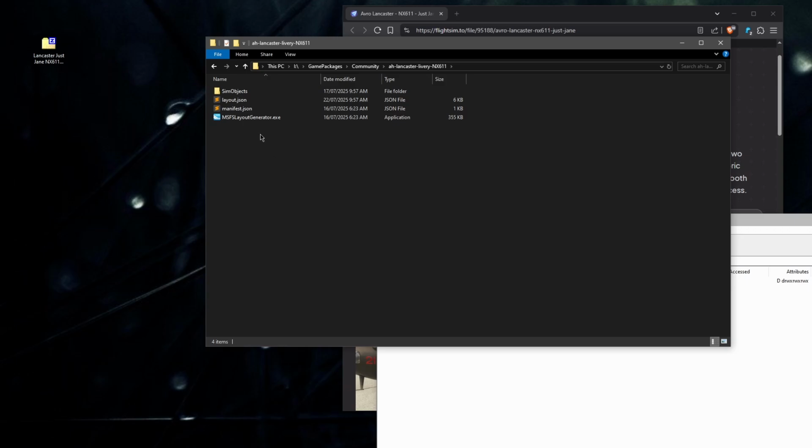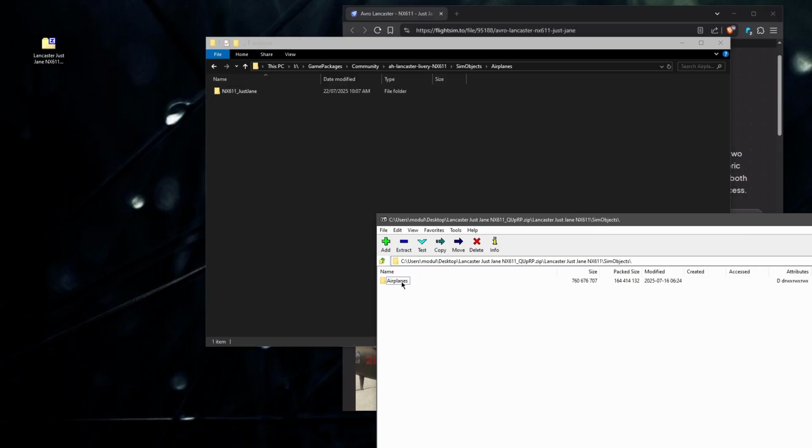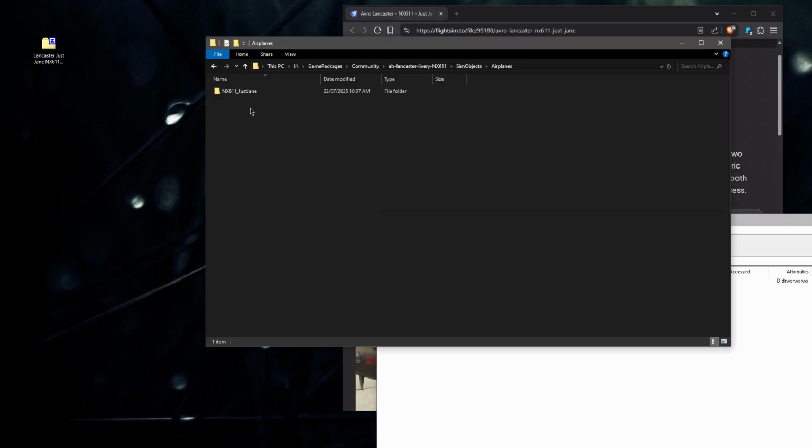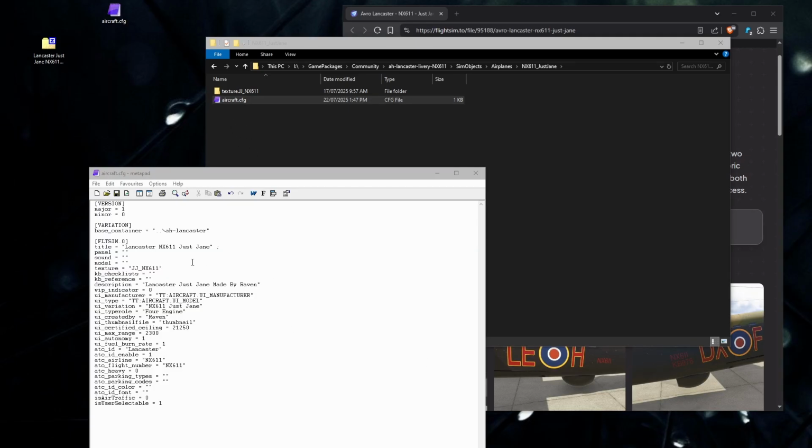So we're going to go into the simobjects folder, and you'll see that basically you'll see airplanes. Now, if you're an old head, you'll say, oh, well, this is very similar to P3D and FSX. Yes, it is. So I've gone into the simobjects. There's the airplanes. Let me just double check to make sure that that is actually the name of it in here. Yes, it is. So he's used an underscore here. And in here, that is what you will achieve. Now, a couple of problems with this. So what you're seeing here is my modification. Essentially, I'm leaving the model folder completely blank.